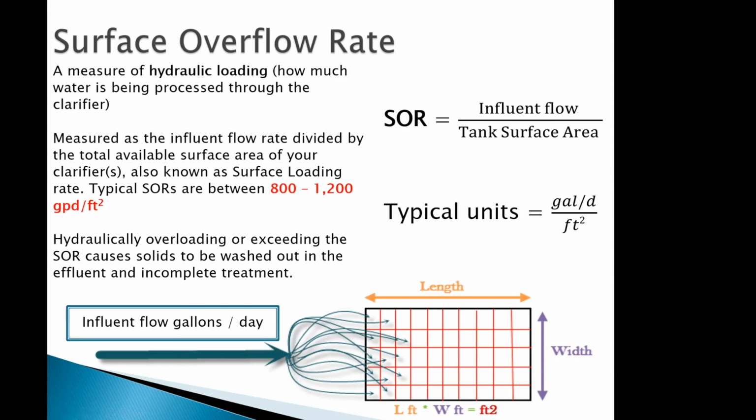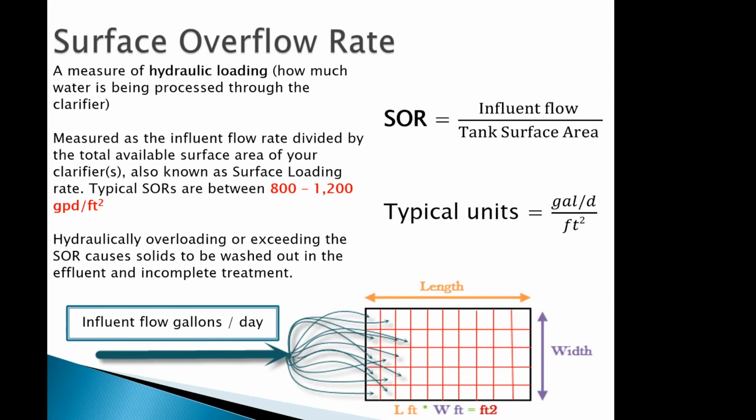If the surface overflow rate you calculate is higher, that means you are hydraulically overloading the tank. That means you're pushing more water through the tank than it's really designed to handle. And so what's the impact of that going to be? Well, usually the impact of that is you're shortening the detention time. You're not allowing enough time for that water to settle because you're just pushing so much water into the tank.